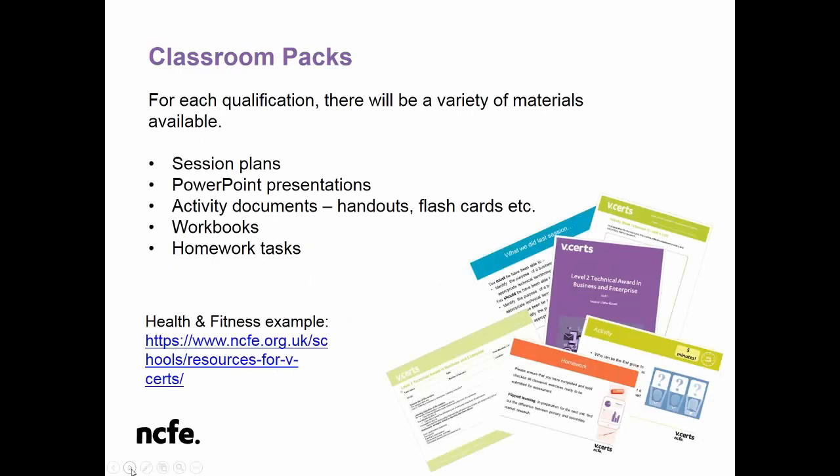So just drilling down a bit more closely for the classroom support packs. For each qualification there will be a variety of materials such as session plans, PowerPoint presentations, activity documents such as handouts, flashcards, etc. And what we'll also have for Unit 1 is a workbook, which is essentially a load of worksheets and activities where the learner will work through that workbook as you deliver Unit 1. And then once they finish delivery of Unit 1, that becomes a revision guide for the learner for the external assessment. And there'll also be a series of homework tasks.